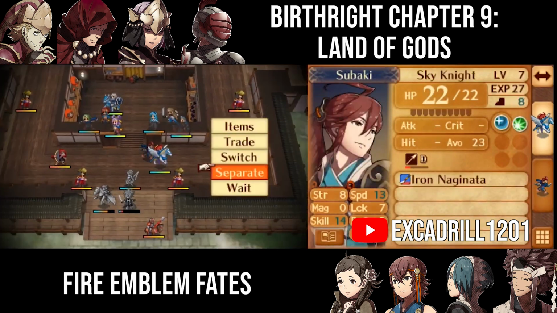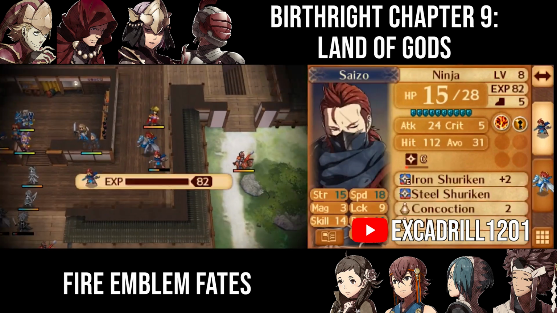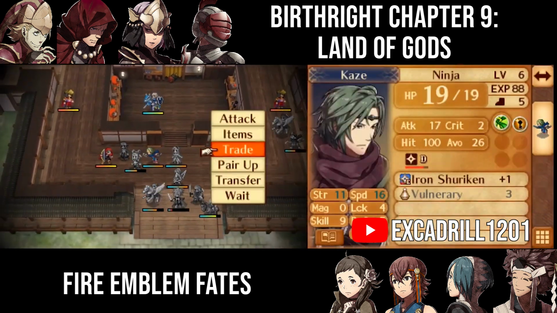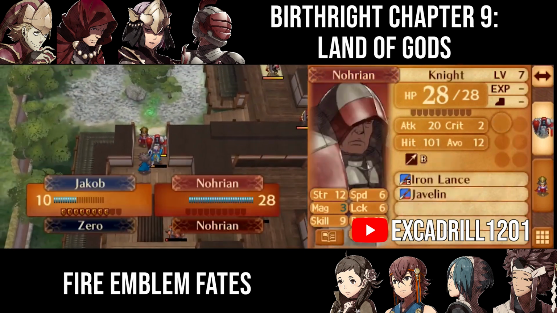But this is Birthright. That's not how the game actually wants you to play this map. The objective of this map isn't seize, and it's not even kill boss, it's rout the enemy. To clear this map, you have to get rid of every single enemy, including the stationary paired up armor knights that are only really there to incentivize you to move your army around them.